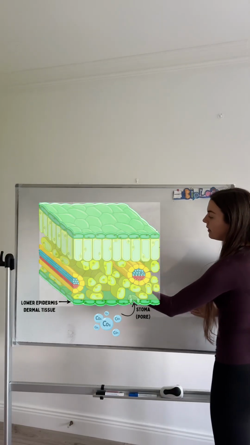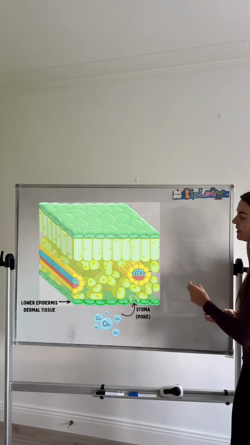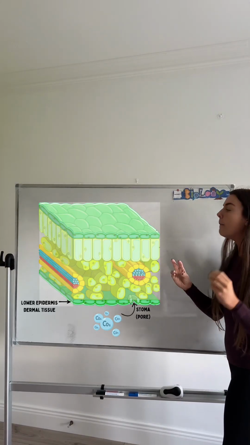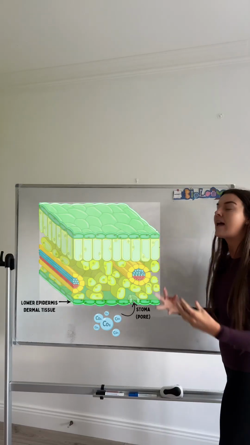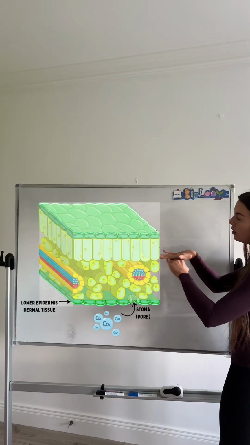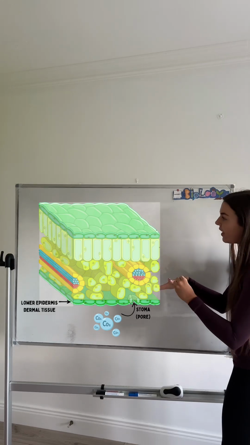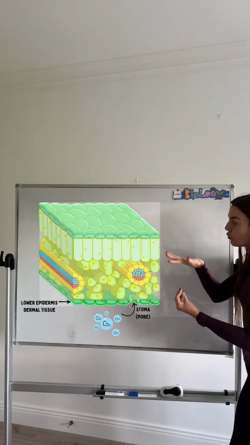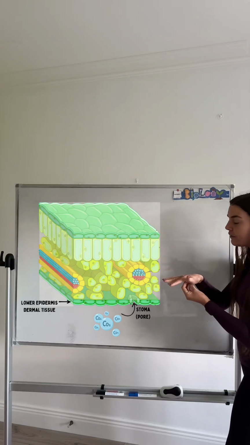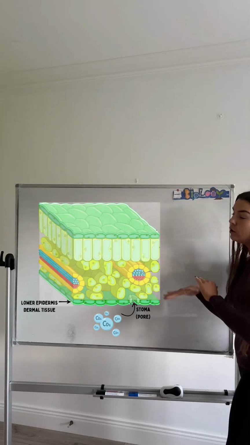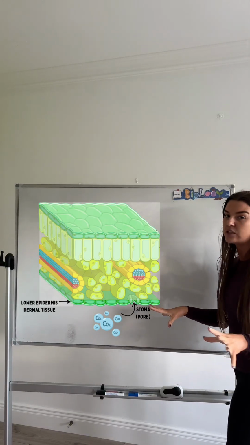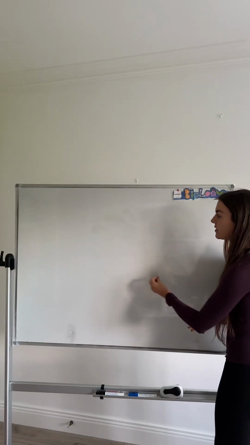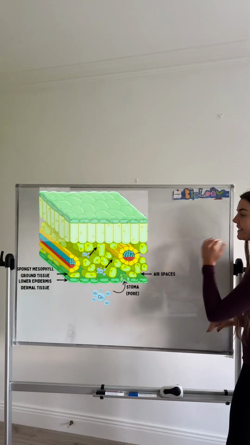So if we look at the lower epidermis, you will see that there's gaps, and we call those gaps pores, called stomata. So the stomata are found in the lower epidermis. And what they're going to do is allow the carbon dioxide to diffuse directly into the leaf. The lower epidermis has thousands of these stomata, and then what happens is the gas, carbon dioxide, keeps diffusing up to the next layer.